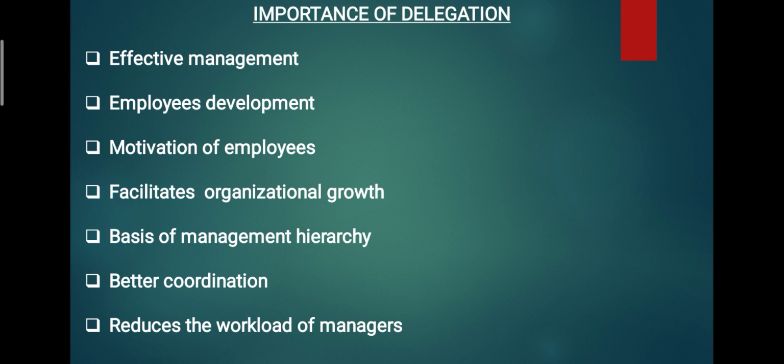Basis of management hierarchy. Delegation establishes the superior-subordinate relationship. Who is answerable to whom, who has the power, who will report, who will give orders, everything will be made clear in delegation. Better coordination. There will be no duplication of work, clarity in the duties, clarity in the responsibilities, reporting relationships are clear. It will lead to better coordination among employees.